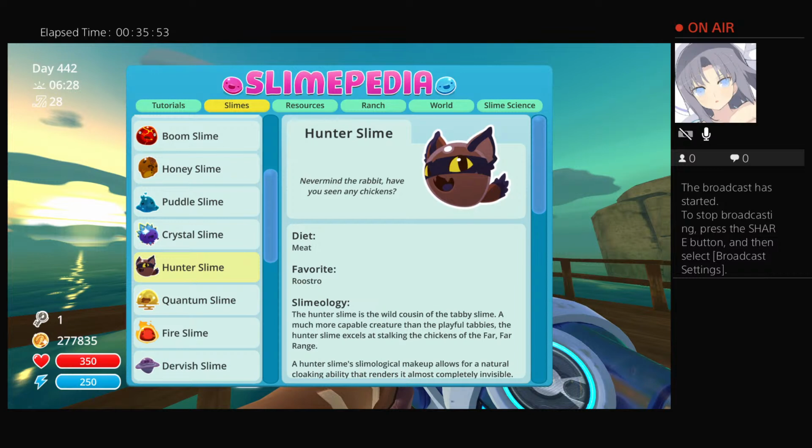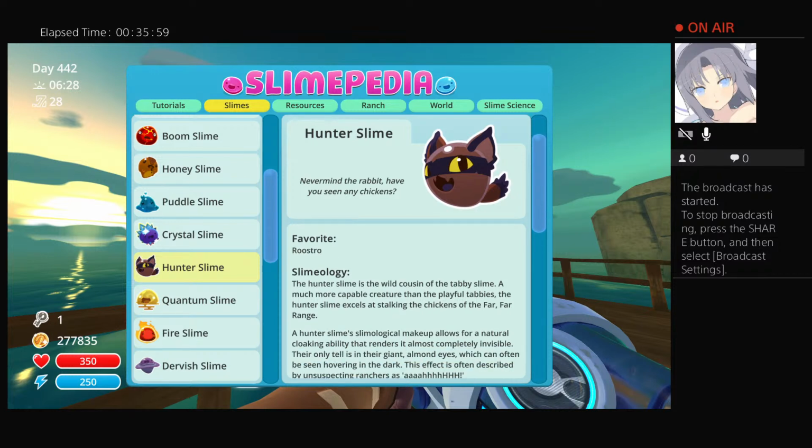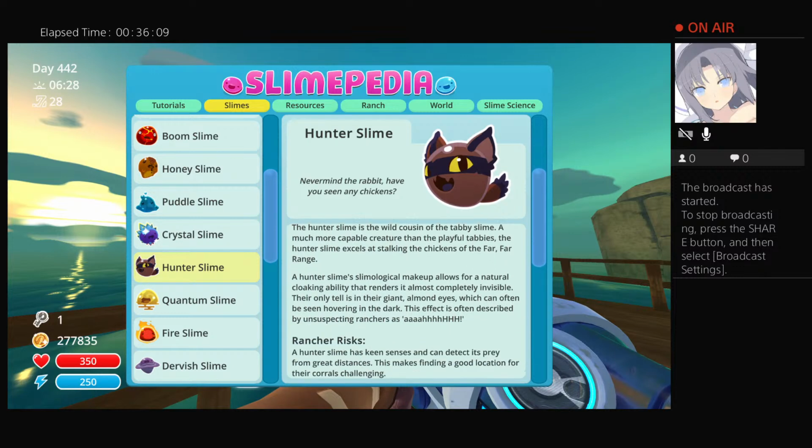Diet meat. Favorite roostro. The hunter slime is the wild cousin of the tabby slime, a much more capable creature than the playful tabbies. The hunter slime excels at stalking the chickens of the far range. A hunter slime's slimeology makeup allows for a natural cloaking ability that renders it almost completely invisible. Their only tell is their giant almond eyes, which can often be seen hovering in the dark.